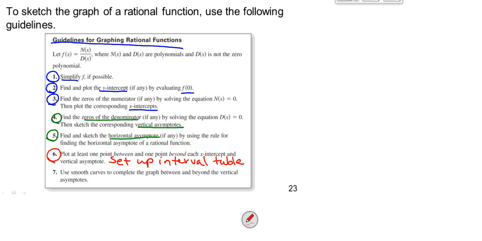And when we do that, we are looking at zeros sometimes. So we'll look at those. Sometimes we're looking at where those asymptotes are, and that's how we get that interval table that we're going to need. And then our last thing we do is we find some things in those intervals as well, and then we make that smooth curve as we look at that.